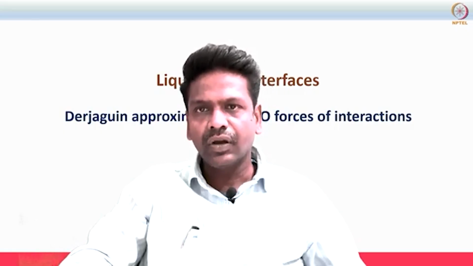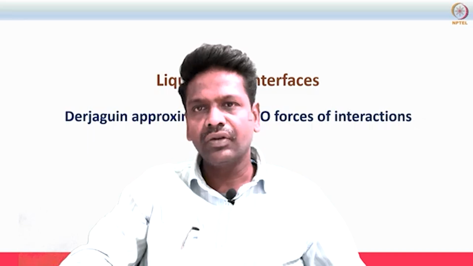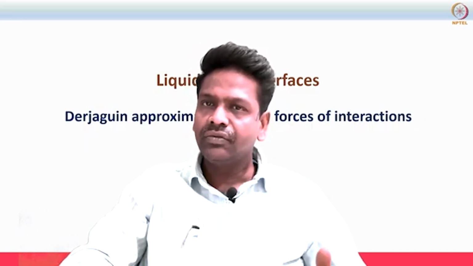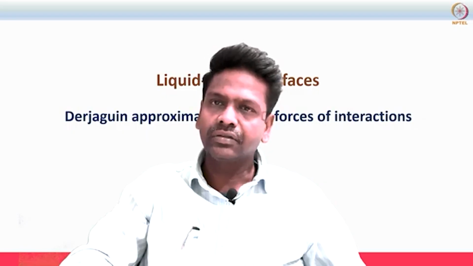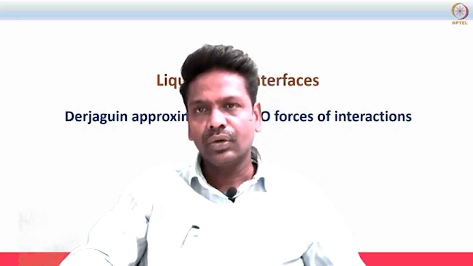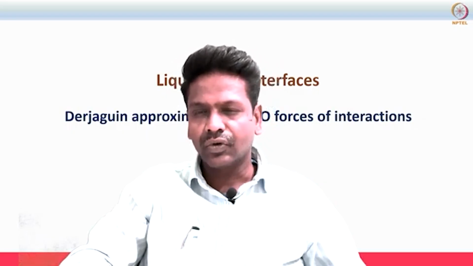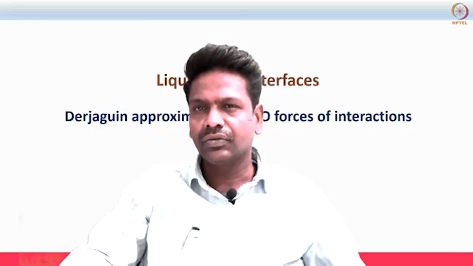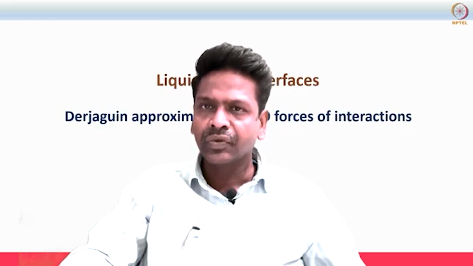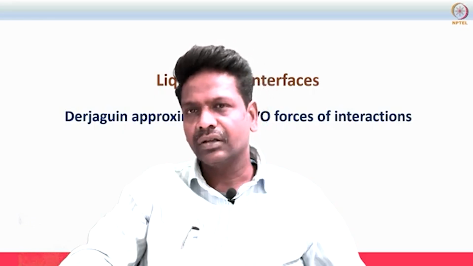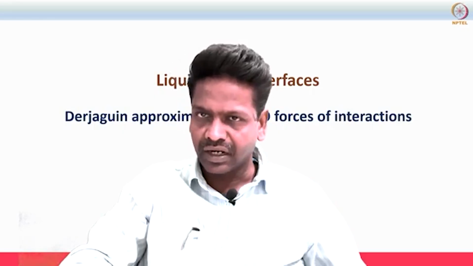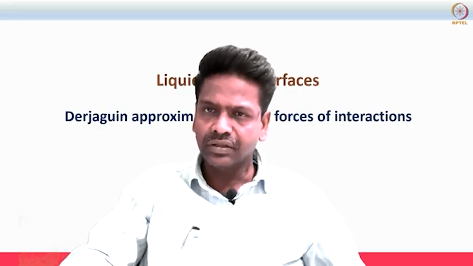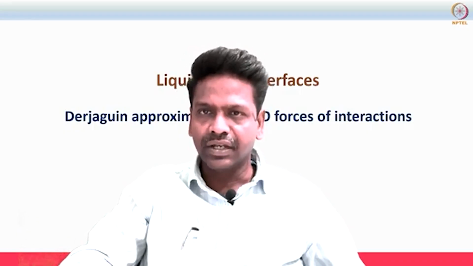Apart from that, we will also see what is known as the DLVO forces of interaction. DLVO forces of interaction is nothing but the sum total of the van der Waals force of attraction and the electrostatic repulsion. A combination of these two is nothing but the DLVO forces of interaction. We are going to look at these two things in detail in this video lecture. Let us begin.